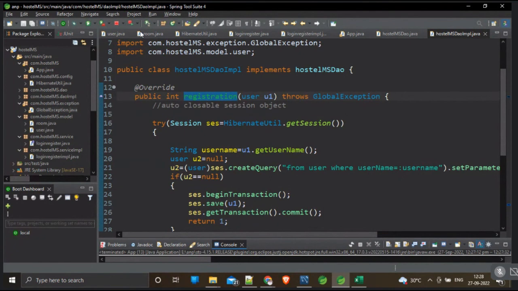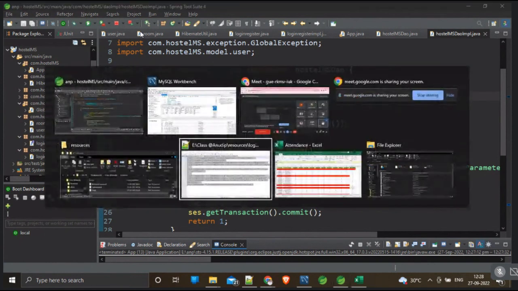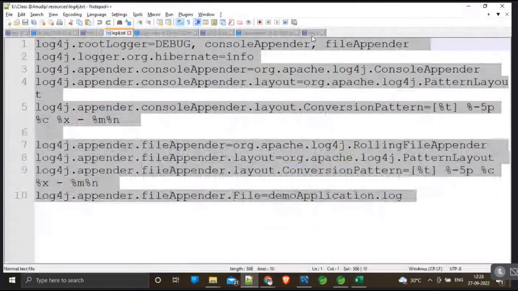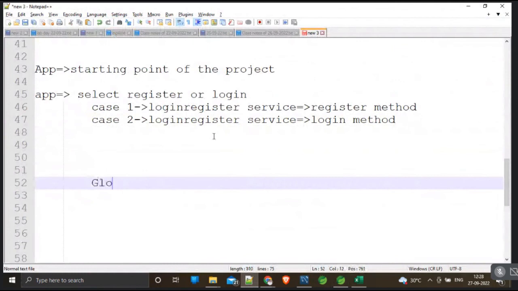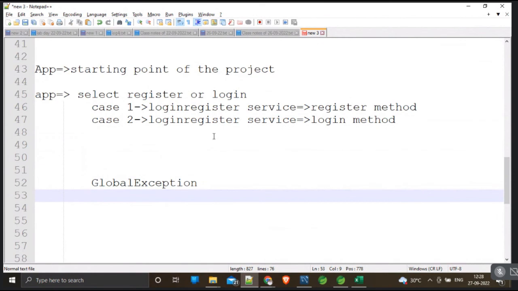So actually, I'll explain. Two issues: how we are raising an exception. Let's understand the theory behind it. I created one global exception, so we can use this global exception anywhere in the project. For example, if anything is divided by zero, we get an arithmetic exception.